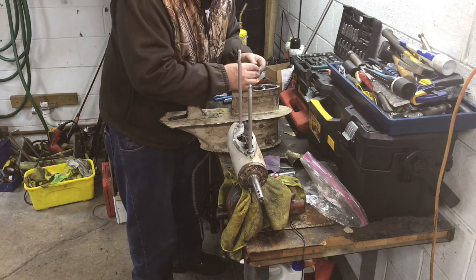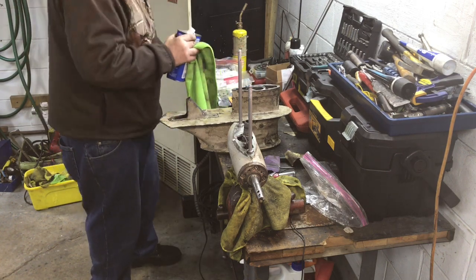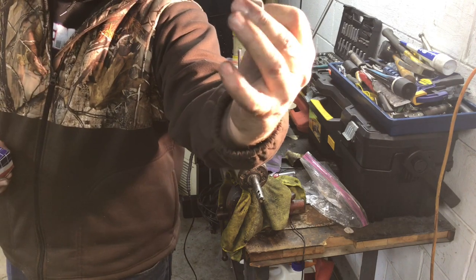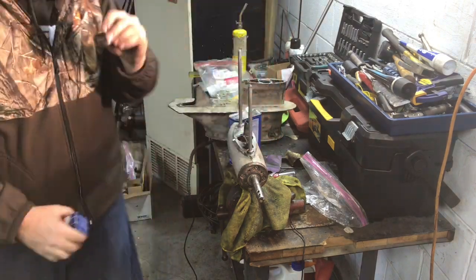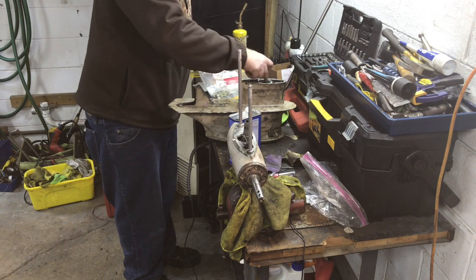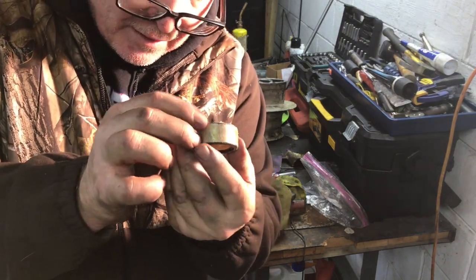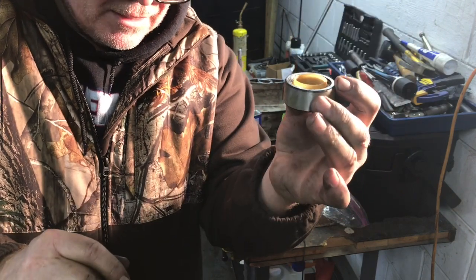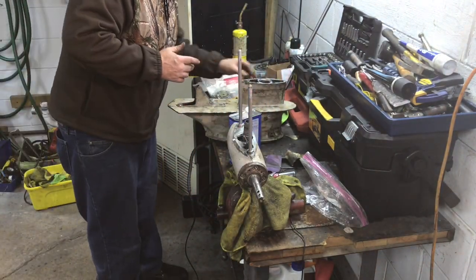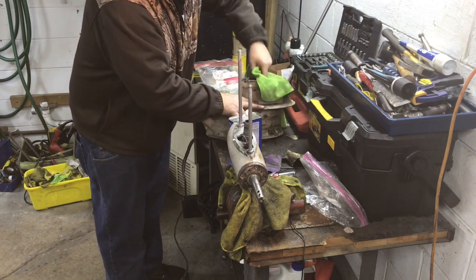I'm going to install this bearing. I'll take some acetone and clean that out first. You insert it with the numbers facing up — the flat side. That bearing has a rounded, tapered edge that goes down and the letters are on top. So that goes in letters facing up, and then there's the bearing that sits on top inside this race. This bearing is tapered on top with letters on the other side, so it goes in this way. There's also a little plastic thing to hold the needle bearings in, which comes out afterwards — it's got some 50-year-old sticky grease on it, new old stock. I still need to clean this a little more before I insert these.